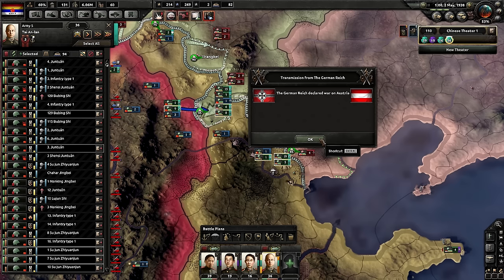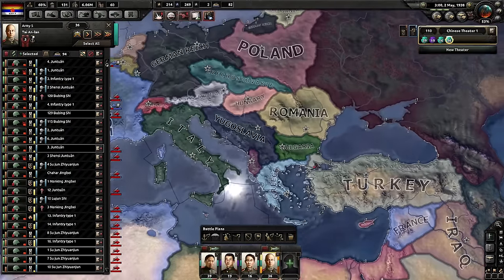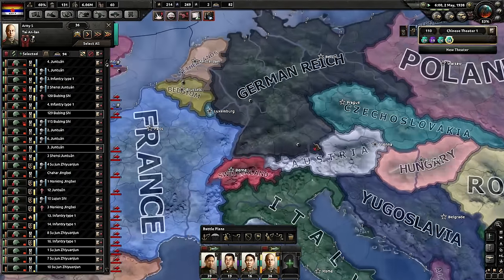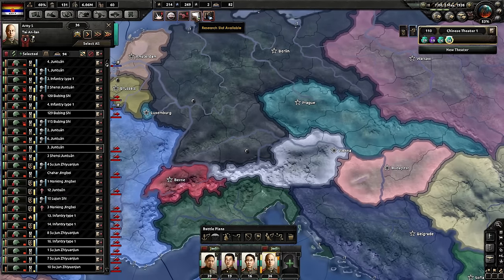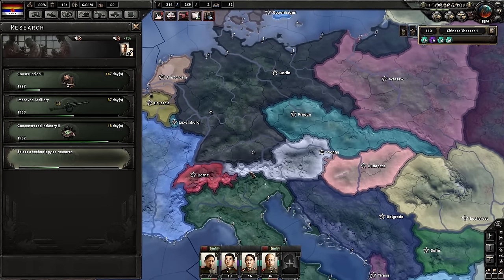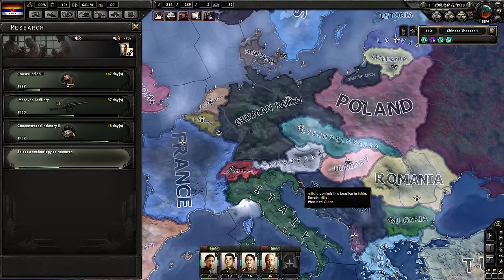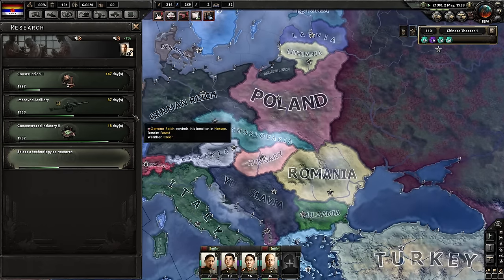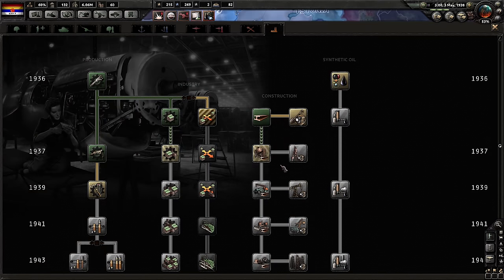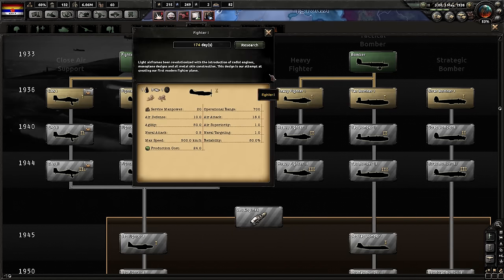It actually has defense. Yeah, Germany declared war on Austria, wait. That's a little bit odd. Okay. That wouldn't happen without historical AI focuses turned off. Alright, well, that's what I'm talking about. The game is definitely less predictable if we turn off historical AI focus. Alright, anyway, research. Let's go for that fighter, I suppose. Like so.